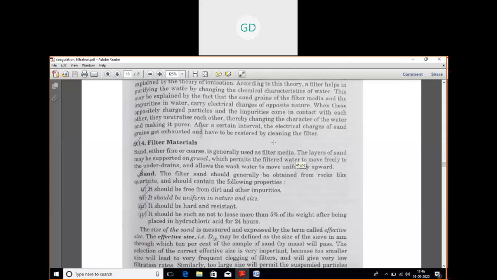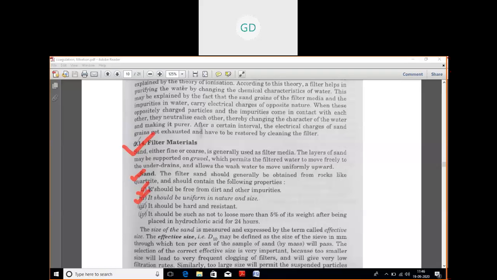Next is about your filter materials. As everyone knows about filter materials, but then also we will just read it out. Okay, so we have sand. Sand is the most important material. So sand, you see, the fine filter sand should generally be obtained from rocks like quartzite and should contain the following properties. Number one, it should be free from dirt and other impurities.